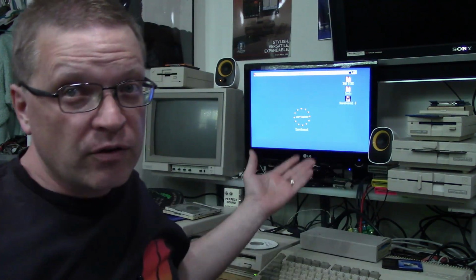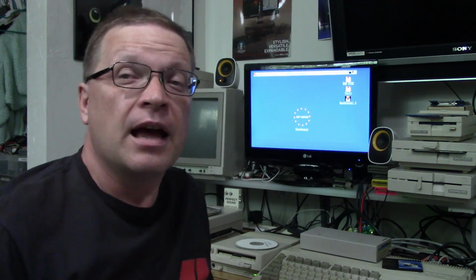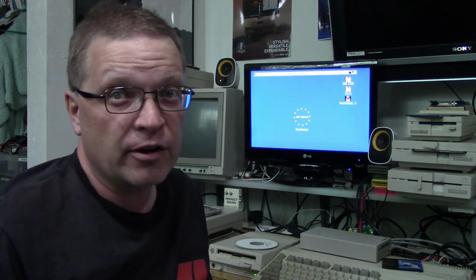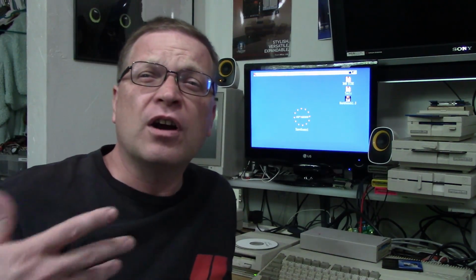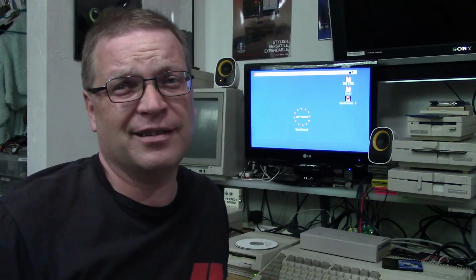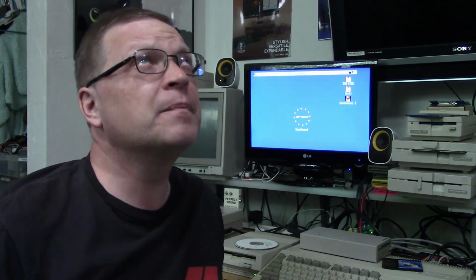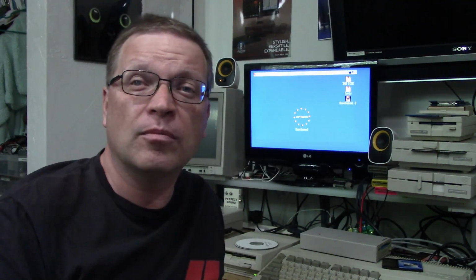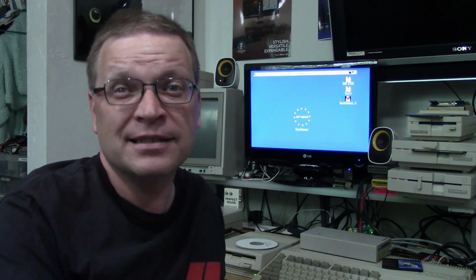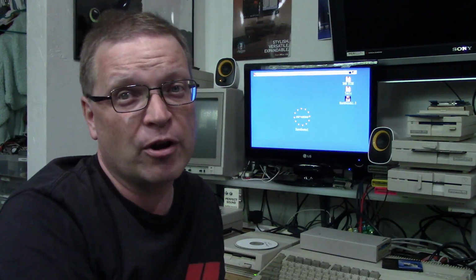Once you put in a disk into the A570 and you have Workbench running, the icon for the disk will show up right up on the desktop. And you're able to access it just like a regular Amiga device, just like it was a big giant floppy basically. This was fantastic for archives of public domain software like the incredible Fred Fish collection or any of the other PD collections. There were even AmiNet discs that came out back in the day where it would catalog most of the AmiNet files back in the 90s, put them right on CD, and they would distribute that on CD. You could just take the stuff and bring it right over to your Amiga that way.